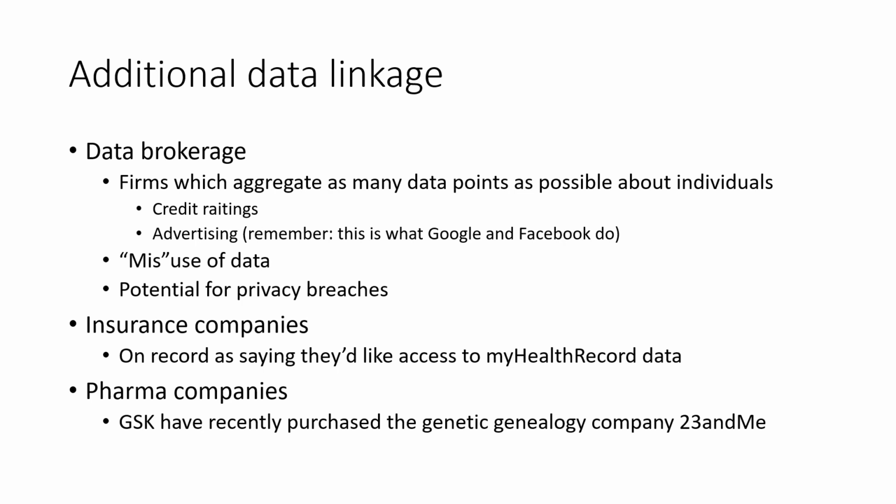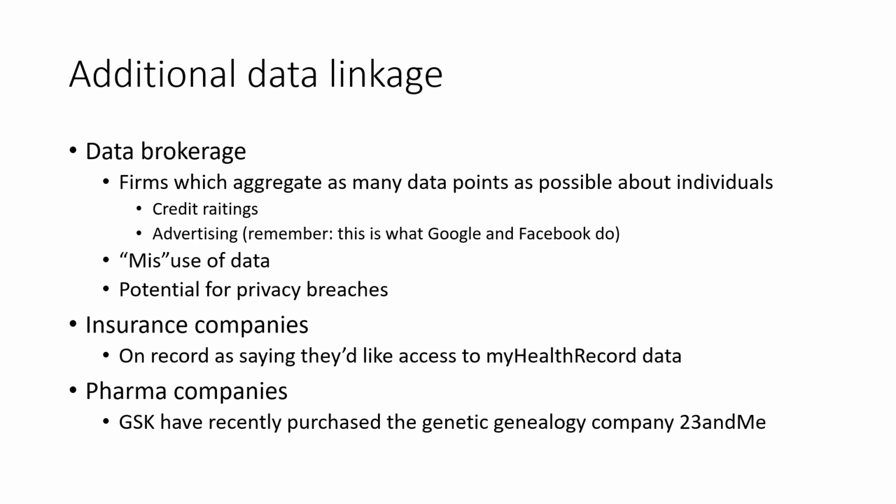And of course, other than just people selling your data for credit ratings or for ads or whatever, the more companies who hold this sort of data about you, the greater the potential for one of them to have a data breach. Health insurance companies have already been on the record in Australia saying that they like access to My Health Record data so they can improve the services that they provide to you, which of course means so they can make more money for their shareholders by paying out less premiums. And of significant concern in the data space is that GlaxoSmithKline have recently purchased the genetic sequencing company that I mentioned before, 23andMe.